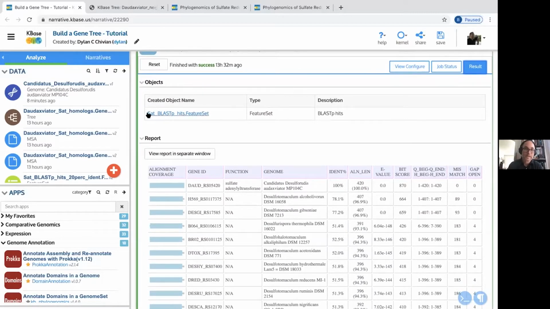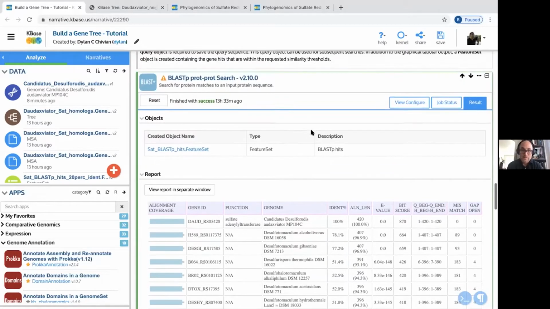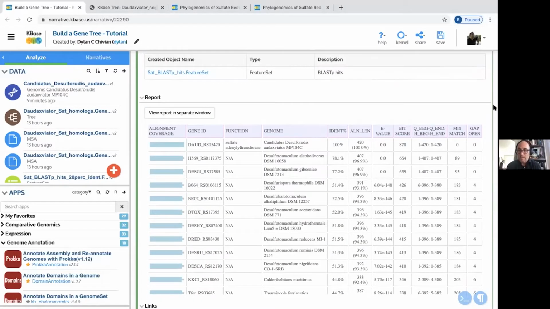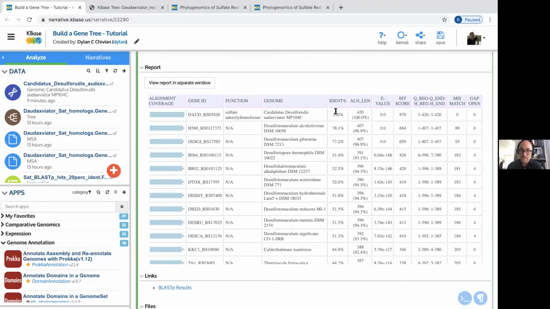And this time we're getting a created object that's a feature set. This is all of the genes that are hit by the query in these genomes that are in this genome set. And here we go, we get 100% identity to our query, yay.